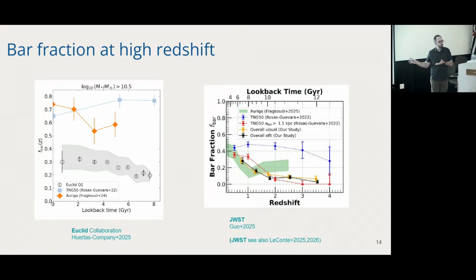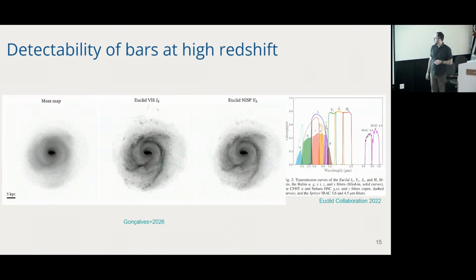So this is the question that we posed. Could we try to reconcile this discrepancy, trying to find if the simulation overpredicts stellar bars because of resolution effects, and/or if the observations underdetect shorter stellar bars, if they do exist. So we did this using now Euclid filters. Here we have two mock images in these two Euclid filters. This is essentially the optical, and this is the infrared.